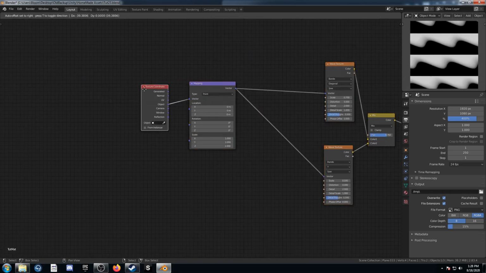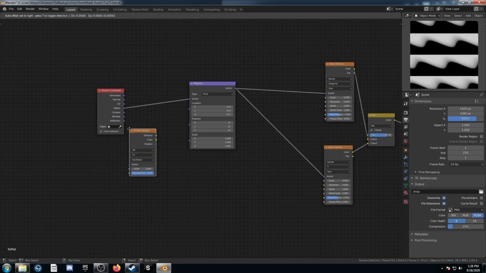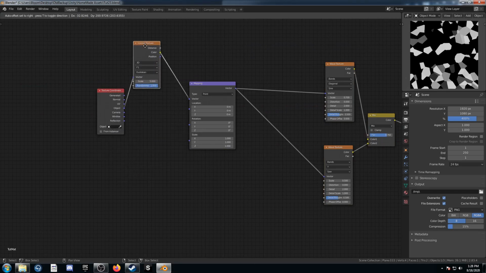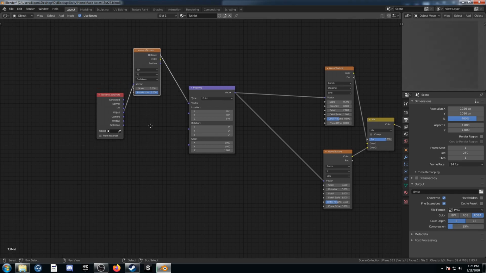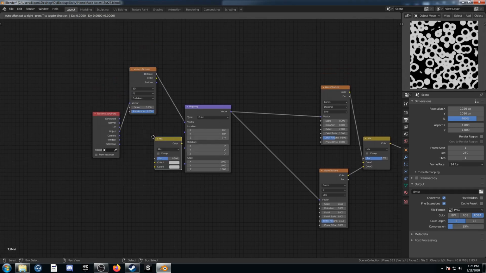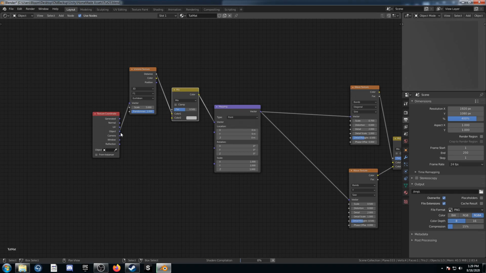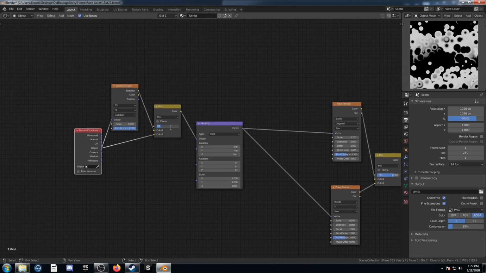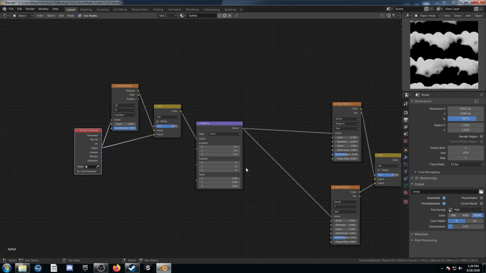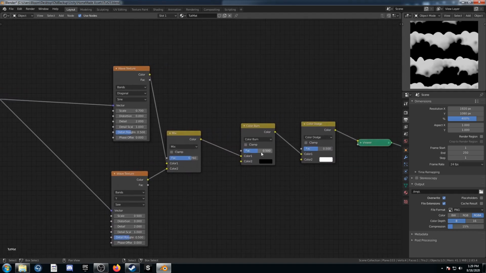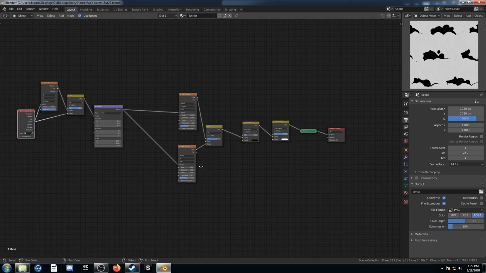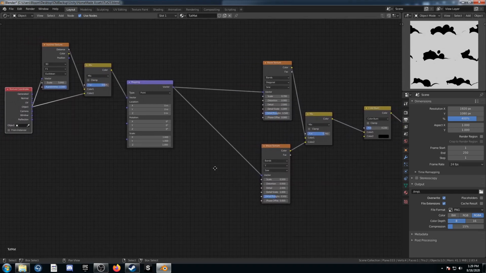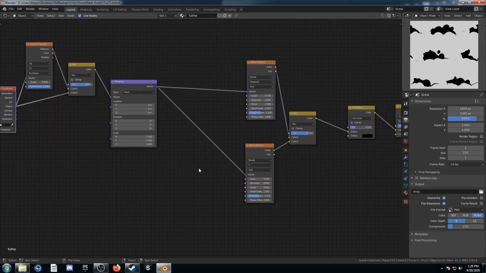Let's come over to the vector line here and add on a Voronoi. We'll just place this here, make sure it's coming out of distance. And then let's add in, this time only 1 mix RGB. Just place it right here and plug object into color 2. Then we're going to set this factor at 0.825, just like that. Let's come over here to the color burn and set this at 0.22. Then let's drag this color dodge factor all the way to the right. And there we go. We've got texture 31.